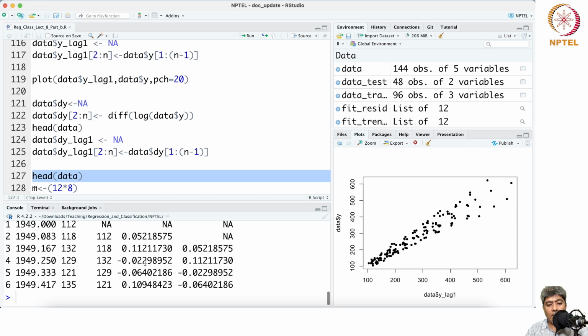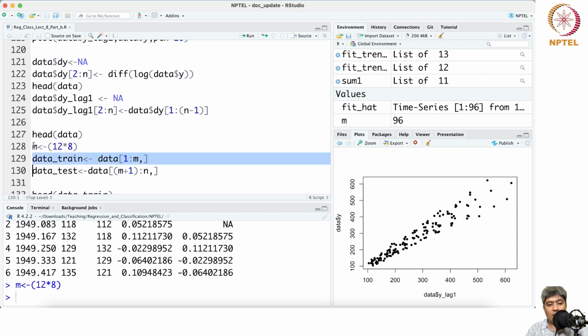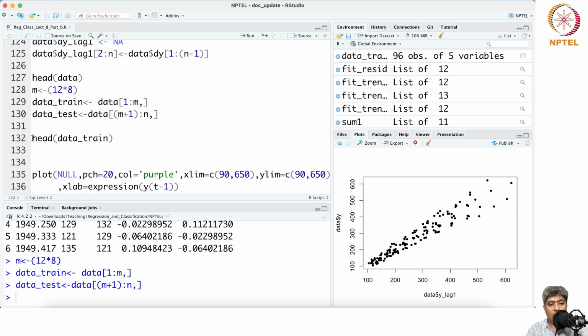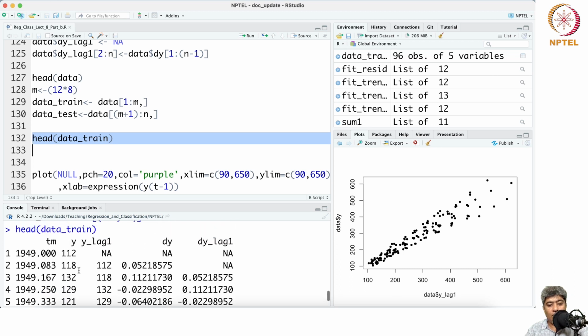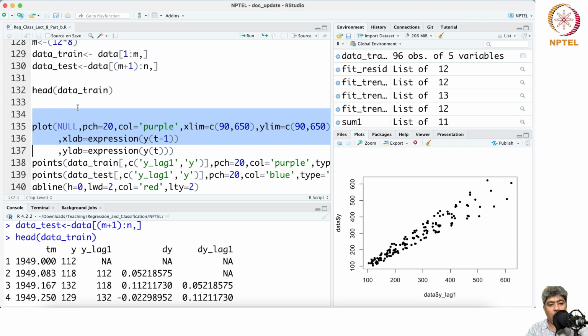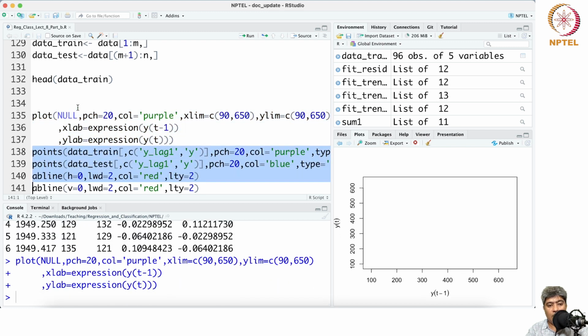I've created the lag of the log differences. Again, I am going to take the first 8 years of data as training data and the next 4 years of data as test data.